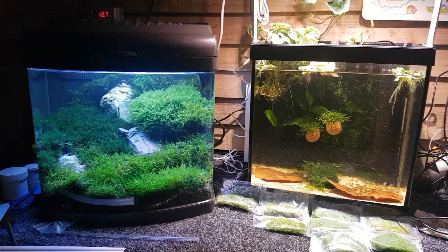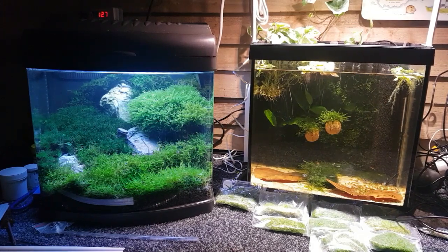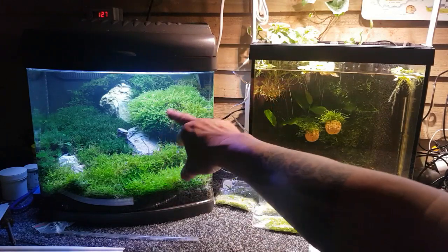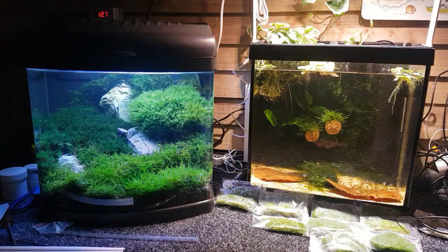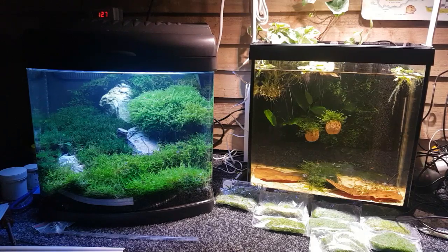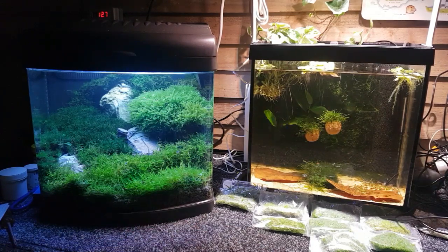The little moss tank is doing well — I'll just show you that now. There you are, look at that — it's only day two or three now. You can see so much oxygen being produced, bubbling going on all over the place on the moss — more so in the sphagnum moss than the star moss. You can see it drifting around in the current there. It'll be really nice if that does take off and grow. I'm not expecting all of it to survive, but you never know. I'm going to keep up with regular water changes and keep it as mint as I can, keep right on top of the water changes, and we'll see what happens.